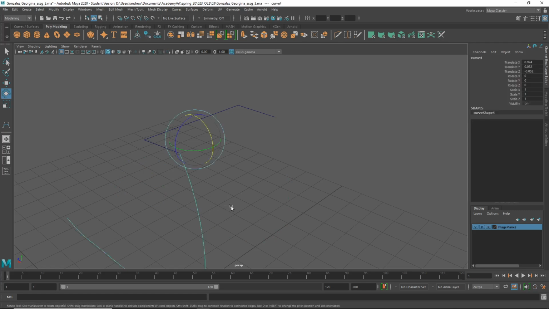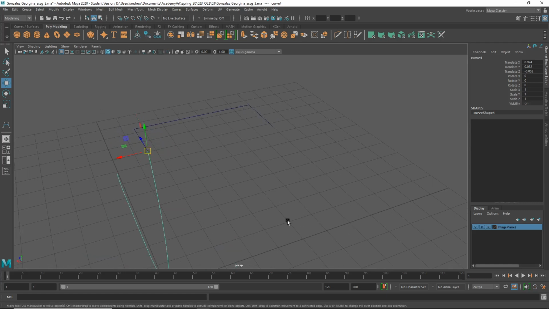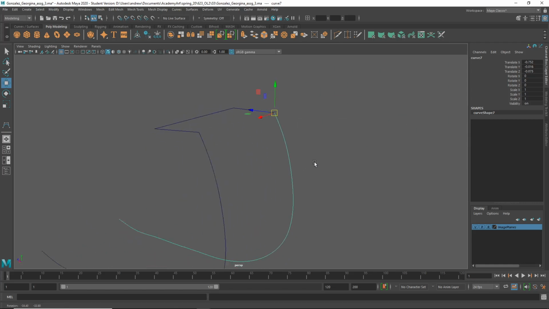So I'm going to delete that. I'll take this one and let's put its pivot point at the end again too. So D for pivot move mode. Hold down C, make sure that middle square is yellow. Hold down C for curve snap. Middle mouse drag. So put that there and then D to get out of that. And then let's hide the grid. So that's okay. And then Control D for duplicate. So you can move that over. If you hit W again, that's a way to make that middle thing yellow. Just hit W a second time. So hold down C for curve snap. Snap that to there just to make sure those are exactly the same.